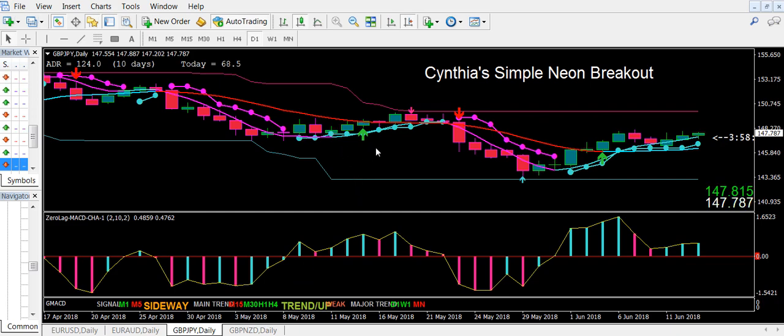And then we go into some consolidation where the colors are all mixed. Basically, the long red slope trend line tells you we're still in a downtrend, so you wouldn't be buying against that. Here you have a clear signal for selling short with the red arrow. Everything is pink and red, and the volatility window shows a wonderful strong volatility bar below the red zero line, and it keeps you in this trend until this is where you would exit, when the yellow signal line crosses the red zero line.